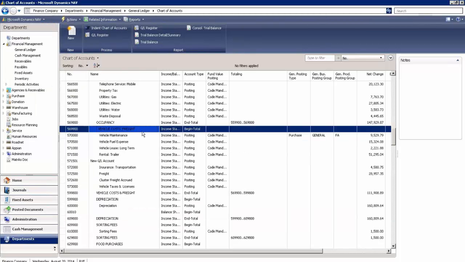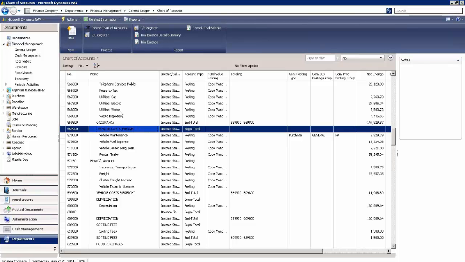Okay? So now that we've done that, we've got our dimensions set up, we've gone to the chart of accounts, and we've actually specified all these code mandatories. Well, you can see very quickly as you start to post transactions that you could get into a situation where your users will be entering transactions and they're going to be stopped from posting if they don't fill in all these valid dimensions. In some cases that's exactly what you want to happen. You want it to stop and say, hey, you need to put a department dimension on that. What's it going to be?